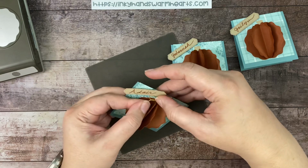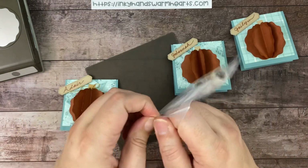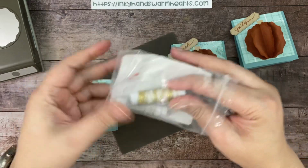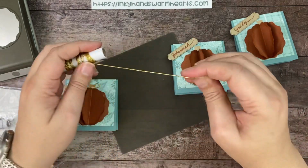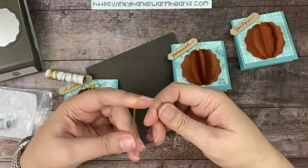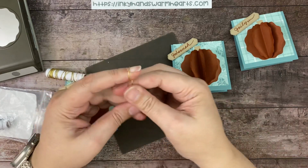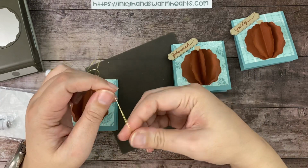I love how it looks, and it's very simple to tie. So we're gonna use this Simply Elegant trim. You have gold and silver. We're gonna use the gold. I don't know the exact measurement for you of how much I used here, but I like to keep it attached.